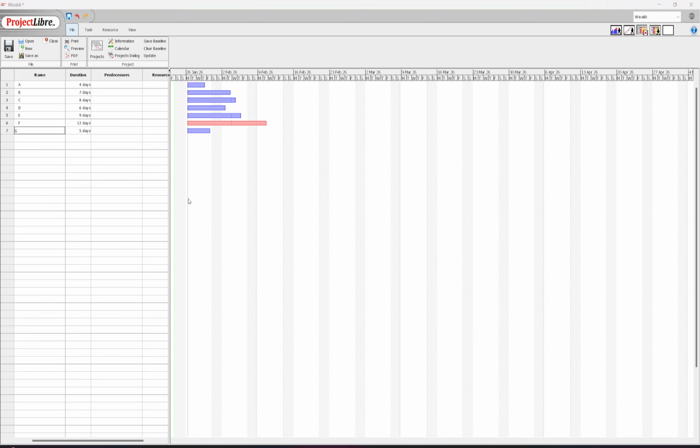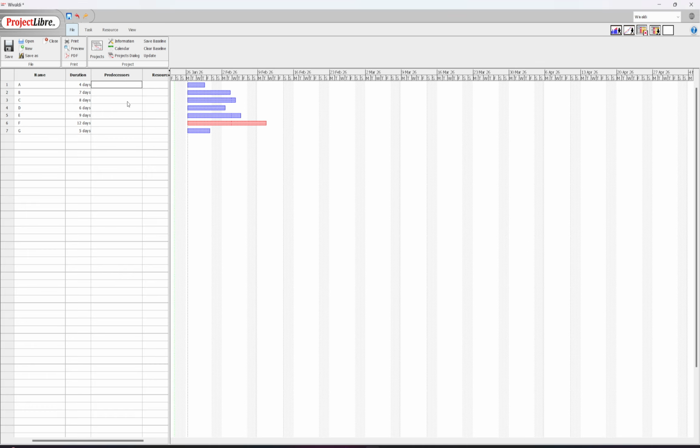And now as you can see here on the right side, where you see these blue lines and a red line, it predicts that every name starts the same day, the same hour, and the red line here is always selected as critical. So that means that this critical red line needs to get finished on time.